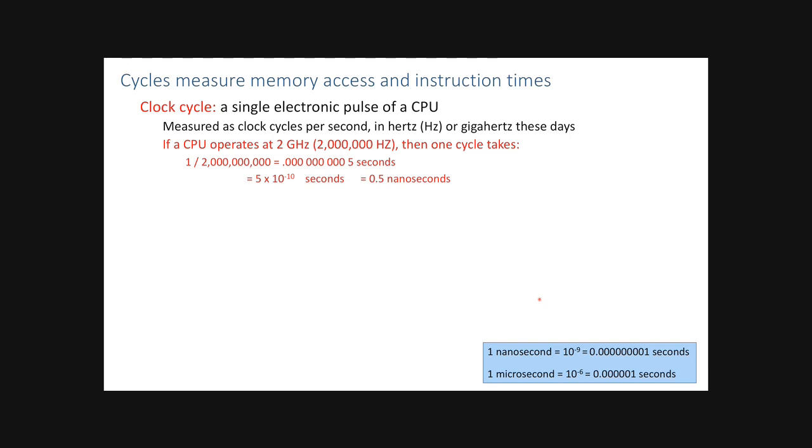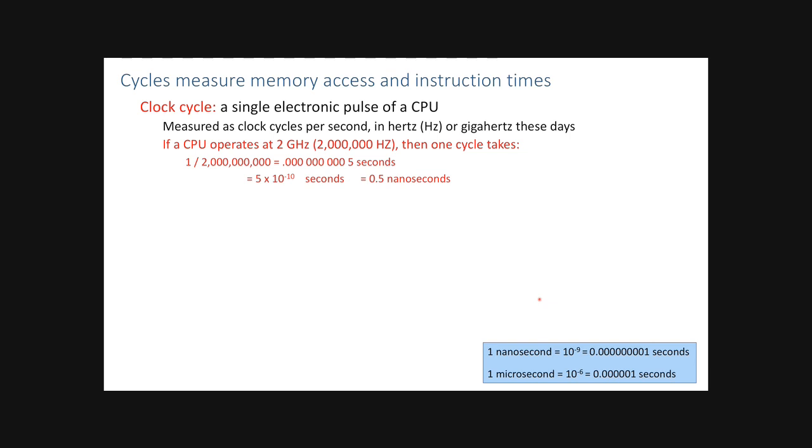This is how many times per second the CPU is ticking over its clock. Now, sometimes that means that's how many times it's executing an instruction, but that's not always the case. Some instructions might take more than one clock cycle, so this varies per instruction.